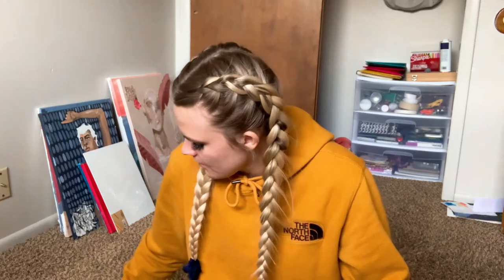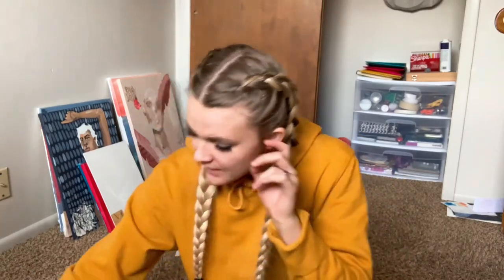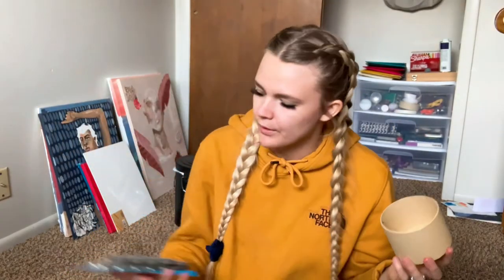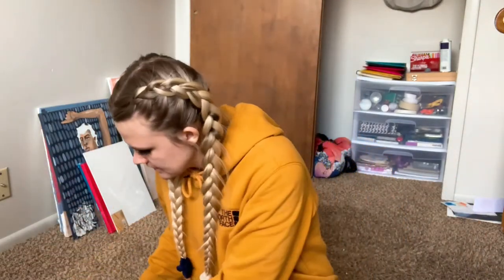Decoration, cute. Now I also got some tacks for the bulletin board I put up so I can put my art up there. And then I got this cute little container for my tacks, because I'm gonna have a ton extra. This is also for my extra binder clips if I need them. I got binder clips for the DIY.